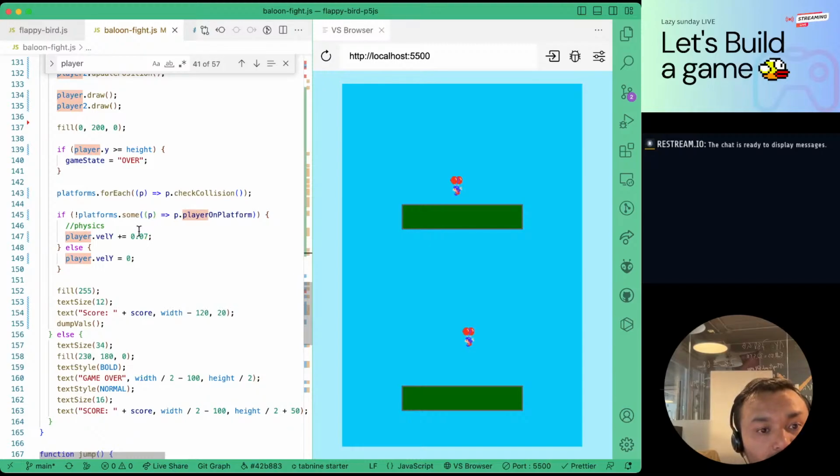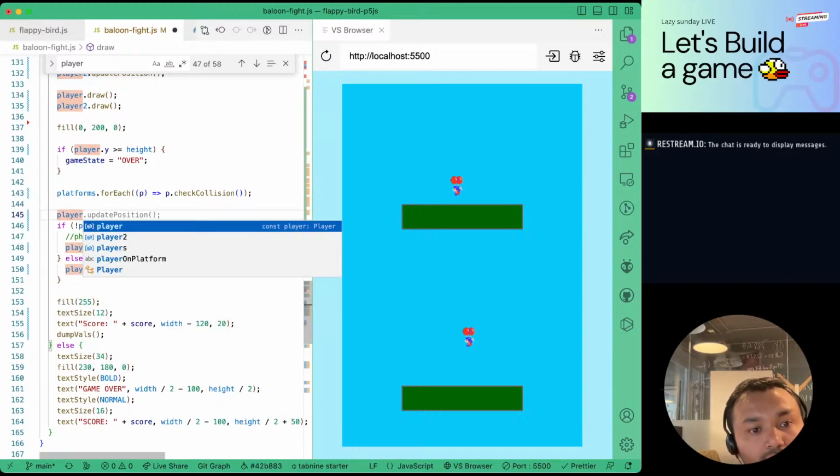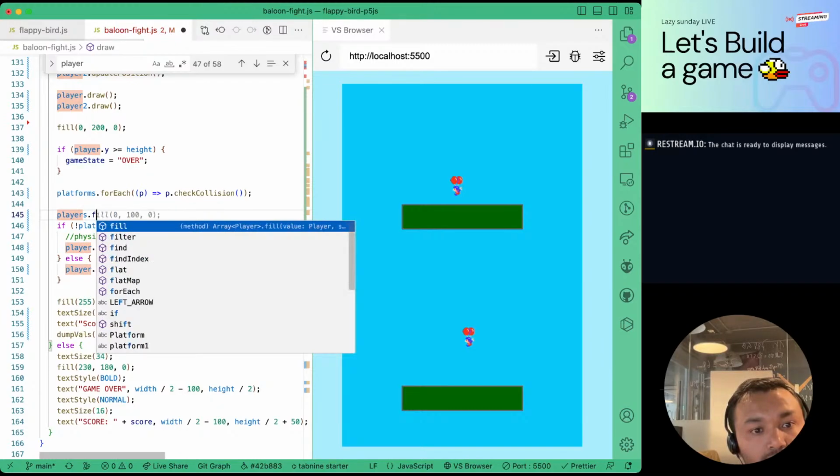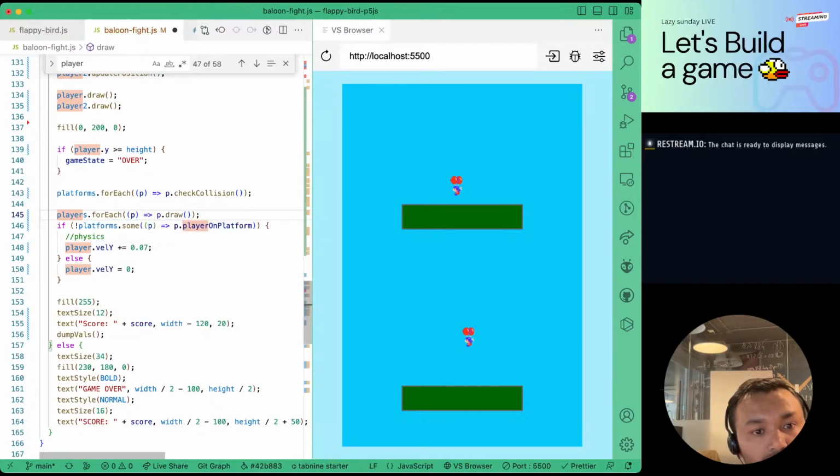So this is for our one player. This is going to be checked for every player. So here players dot for each, right? Players dot for each.